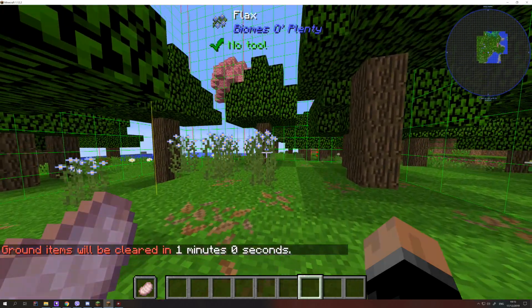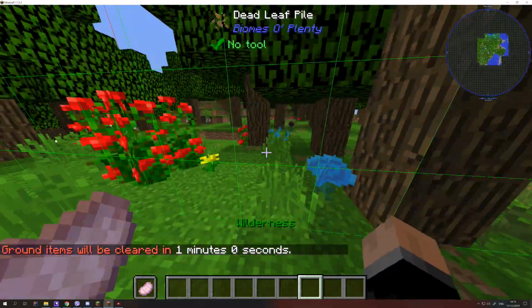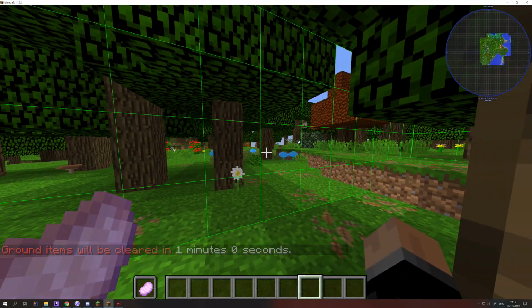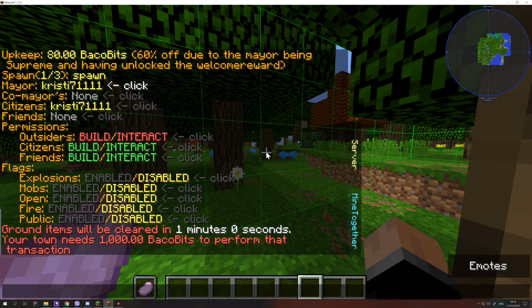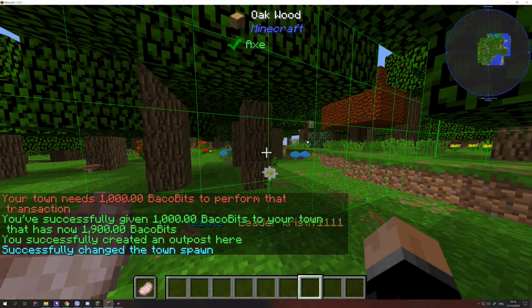Okay. Now, for example, if you want to claim a chunk that is not directly connected, like for example, if we went over here where it's not directly connected to our town, we would have to do /t claim outpost. And we need at least $1,000 in our town to do this, right? Like I said, the cost differs between servers. So we claimed it now.